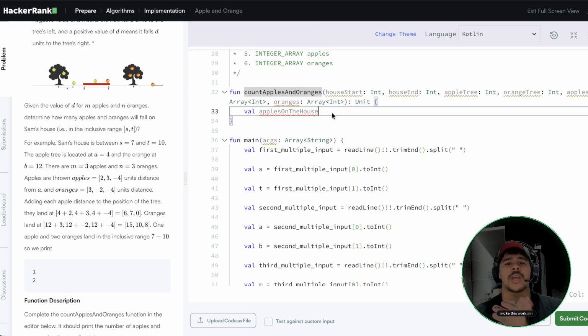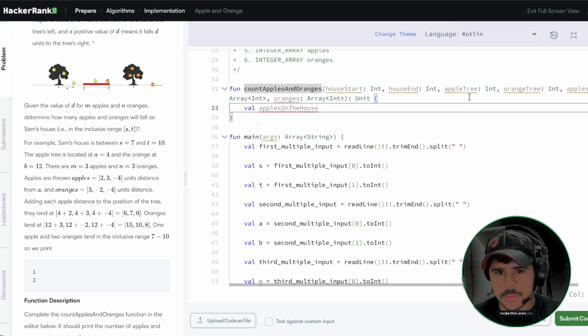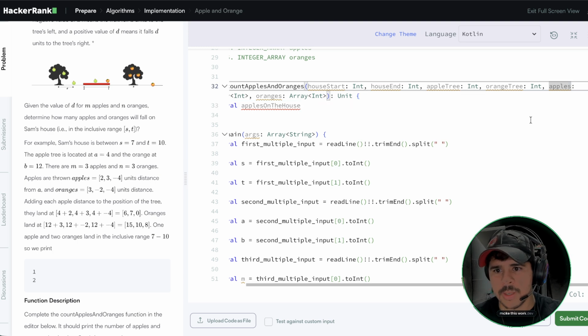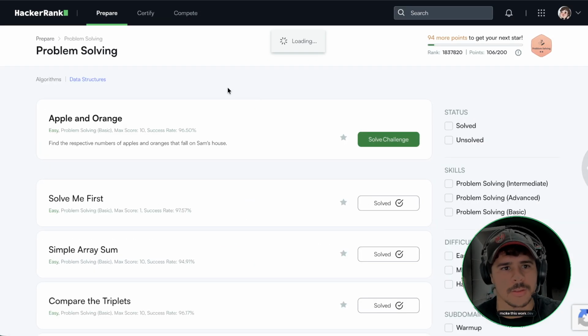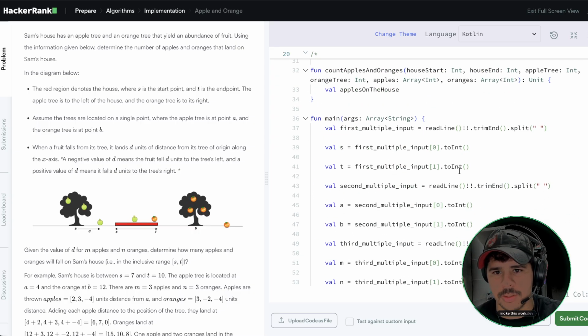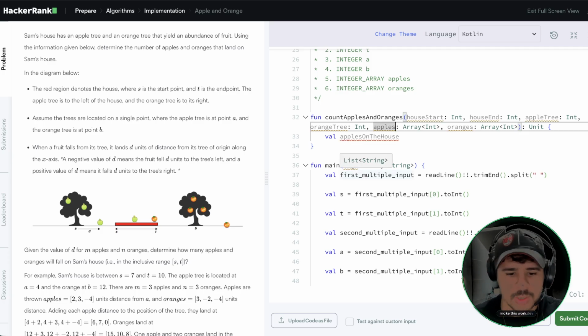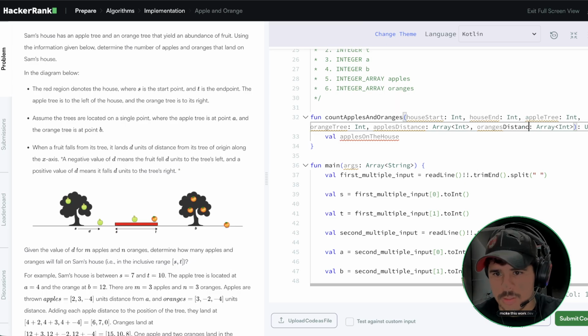So you're going to check for apples on the house, and we have the apples distance. The apples distance is this array here, the array of distances. Okay, I just went back, I lost everything. So these apples here are the apples distance, and the oranges here are the orange distance.